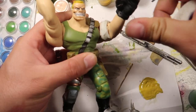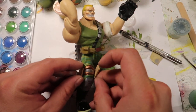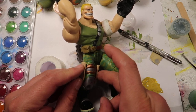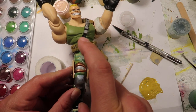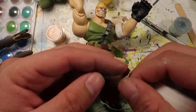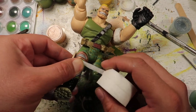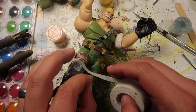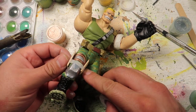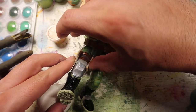Part of the movie he has band-aids around his arm, so you guys can see I put the band-aid around his arm. You can see the shoulder thing — the little squares. And this is me making the little sticks and the band-aid around his knee and thigh, which is where it was in the movie. I use tape because it's the easiest way to do it and it looks more realistic than if I were to use epoxy or clay or sculpt it.